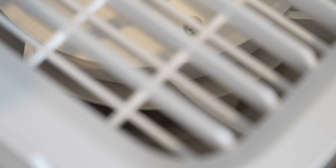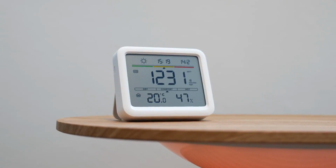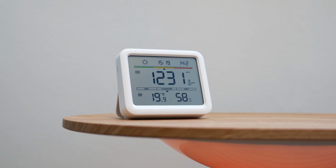That brings us to the humidifier, the SwitchBot Evaporative Humidifier. Because of the winter, indoor humidity drops significantly in our house, which leads to dry skin and irritated airways sometimes. Now I've set up the humidifier to automatically turn on when the humidity drops below 50%. This ensures that the room always maintains a comfortable humidity level without me having to think about it.